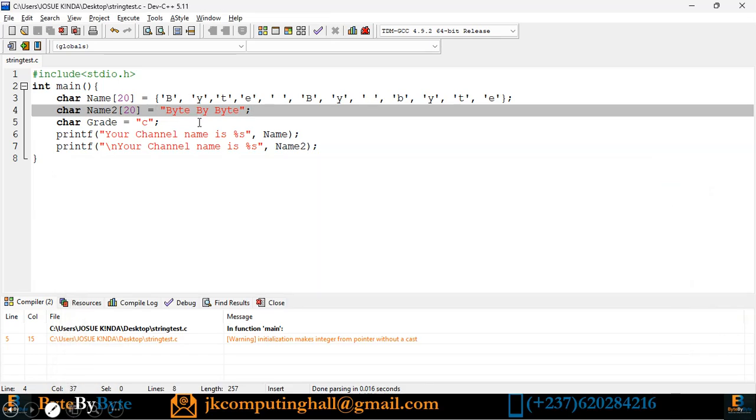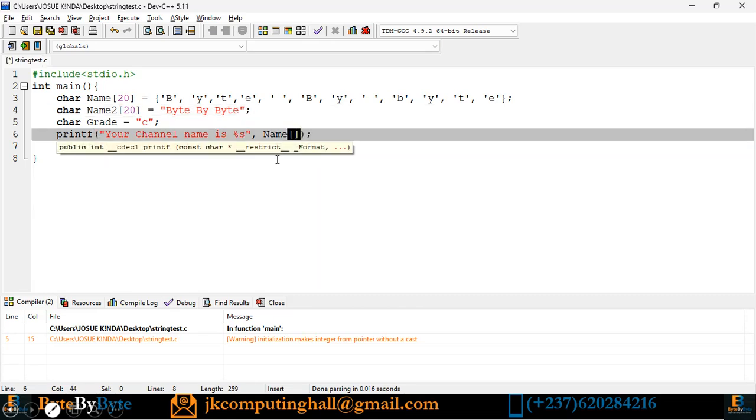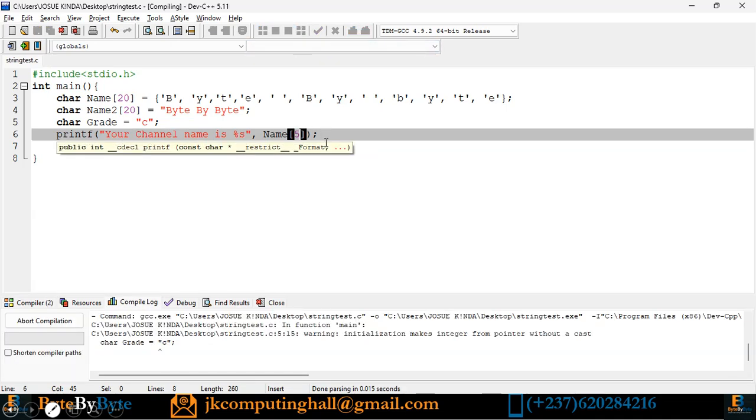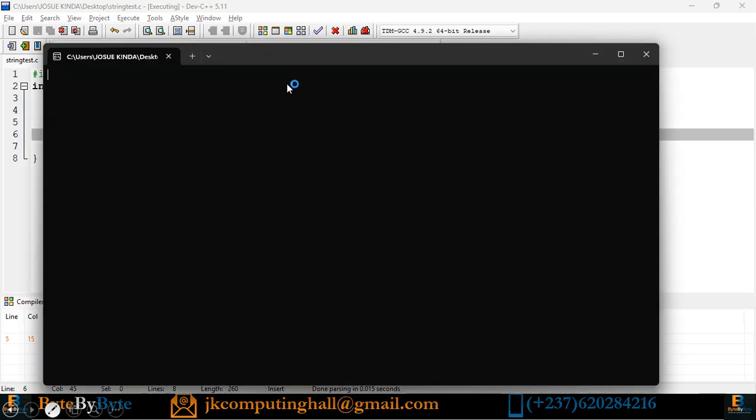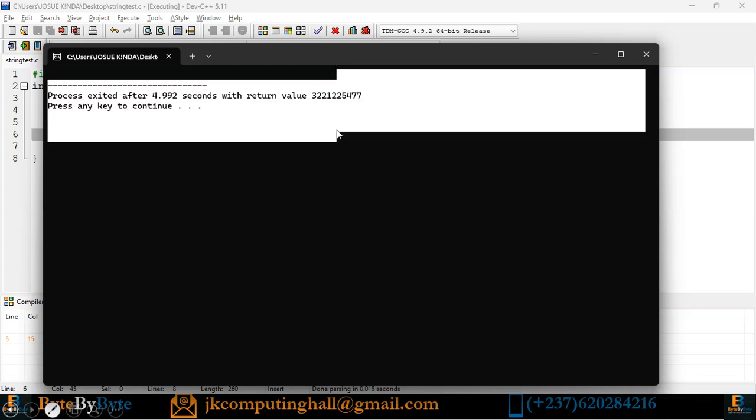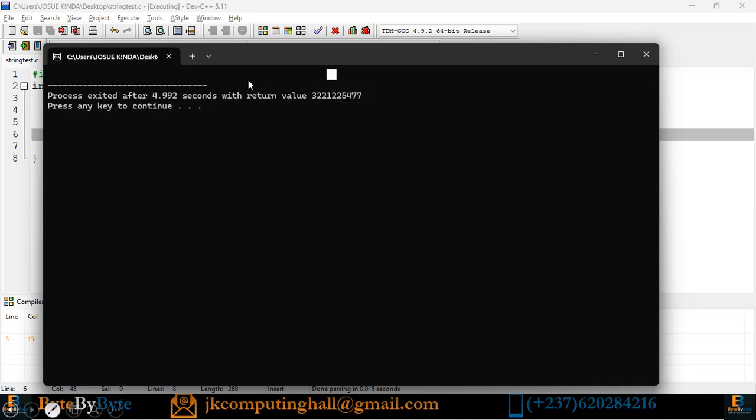But now, as we said, they are arrays. So particular elements can be outputted using the index. So this time, if I put index number 5, because this is 0, 1, 2, 3, 4, 5, it's going to output B. Error. I hope you know why we are having this error, dear students, because nothing is being outputted here.